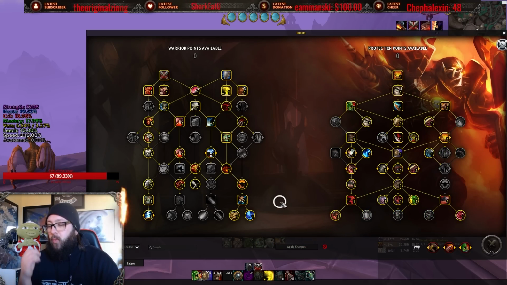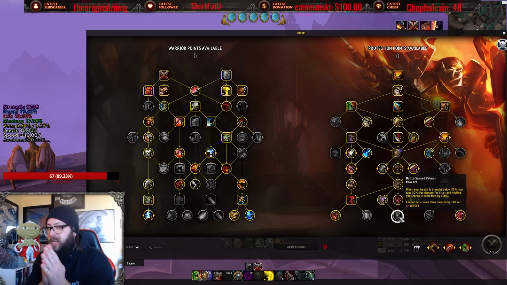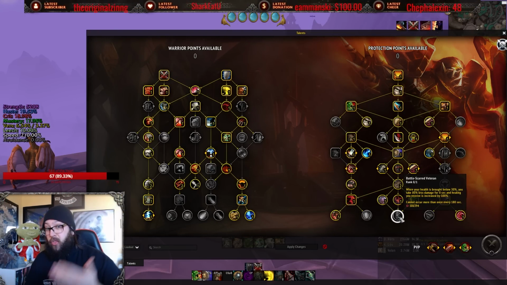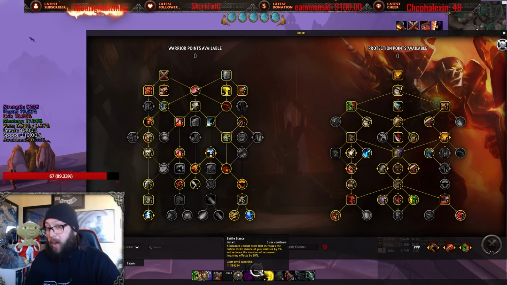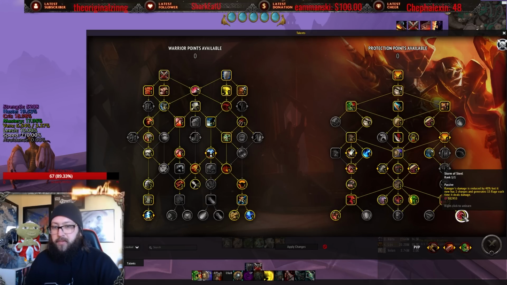But right now, when I picked Battle-Scarred Veteran for the first Mythic Zero I did, just to see how I would feel, it took me until the end of the first boss. I stopped stance dancing. I just went in battle stance, and I never swapped out of it. And I took this point out of Battle-Scarred Vet, and I put it into Storm of Steel.